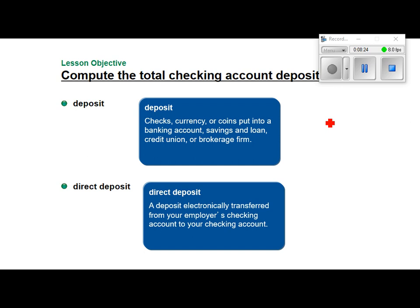Which a lot of times doesn't make a whole lot of sense, because you're depositing money, and then you want $50, and you're thinking, why did I just deposit it and then get money back? And again, when I worked for the convenience store, I had to do it that way so that there was a record of where all the money was and where it came from. Otherwise, they thought I was stealing money. So you had to have that record.